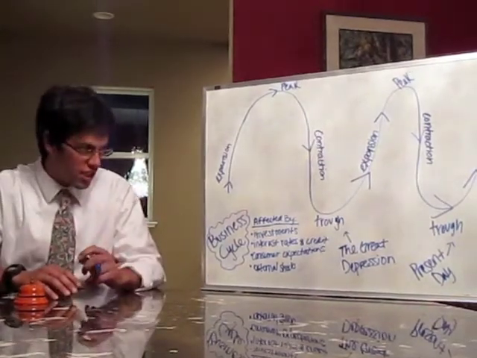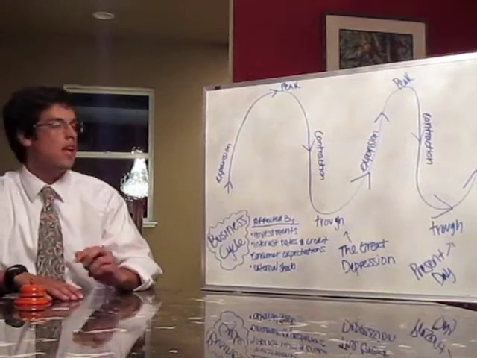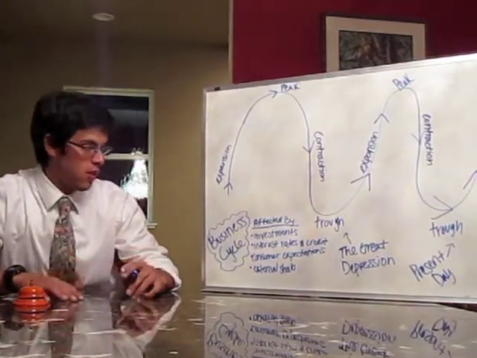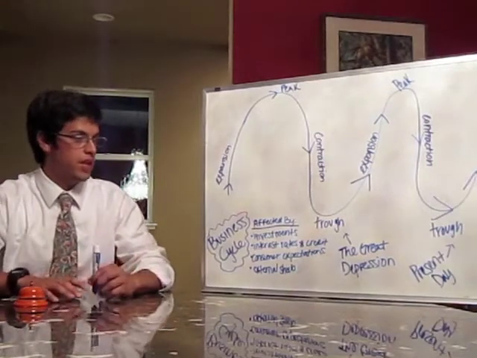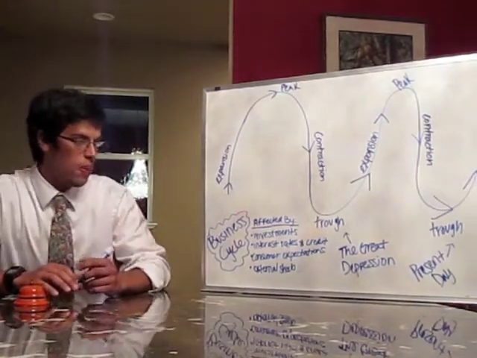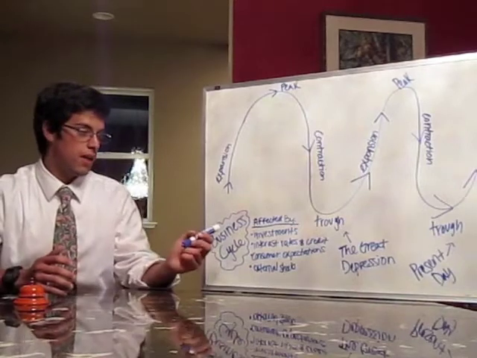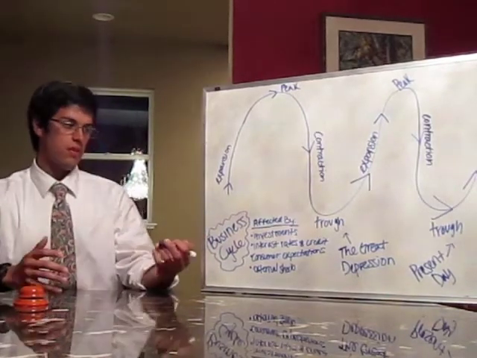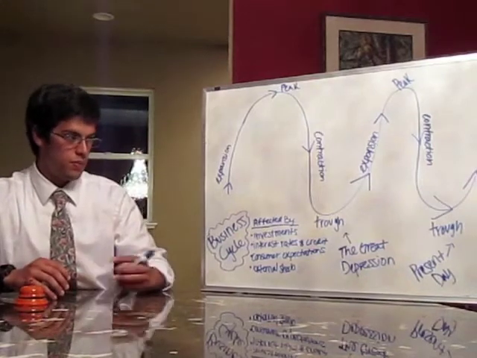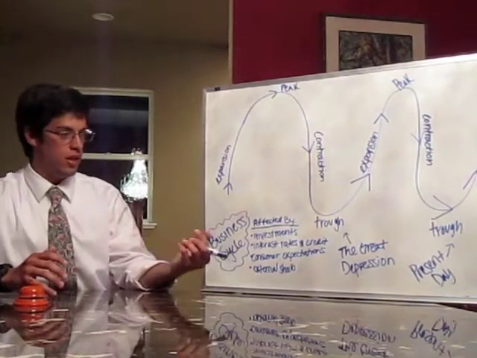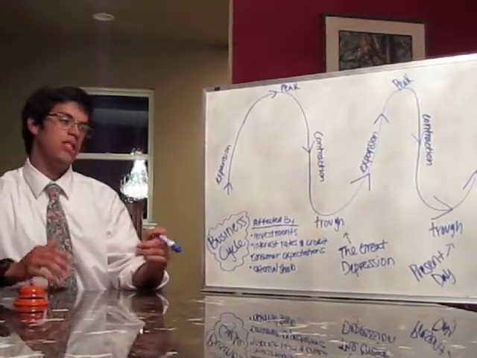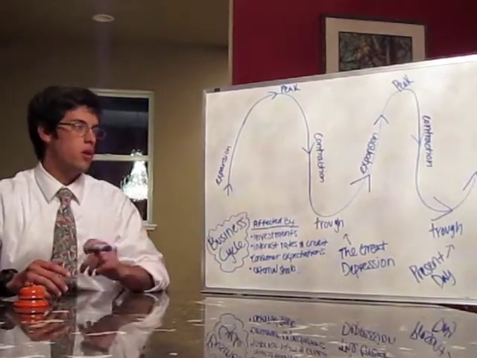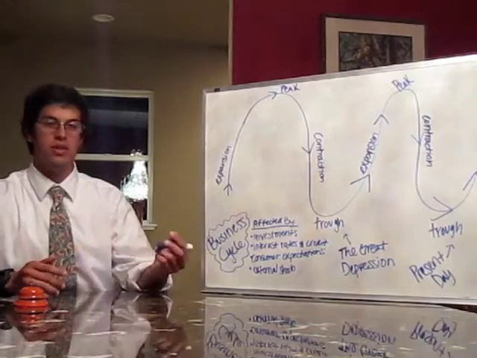And the contraction is an economic decline, and that's when nothing's working out. We're making bad investments, like our expectations are off, and it's going to eventually lead to a trough. And that's what happened in the Great Depression with making bad investments, and the stock market crashed. And today we're in the trough, similar to the Great Depression, and we're trying to get out of it and hopefully lead to an expansion soon enough with our president today.